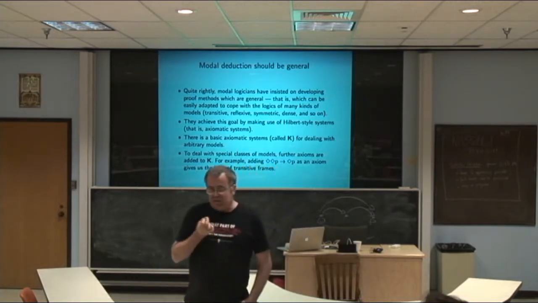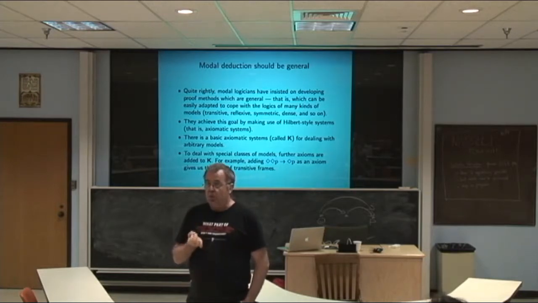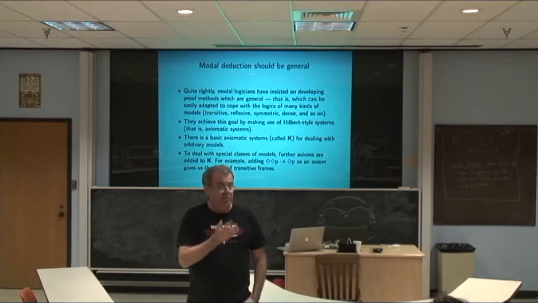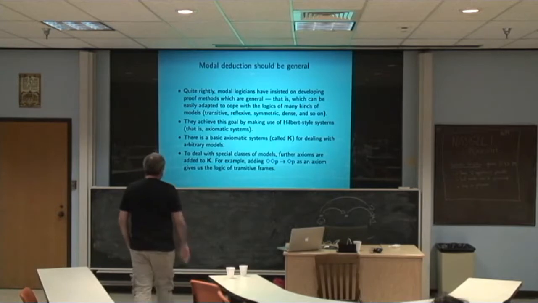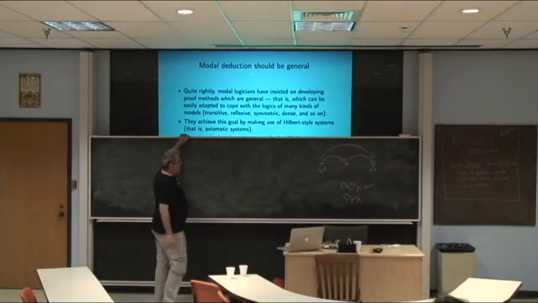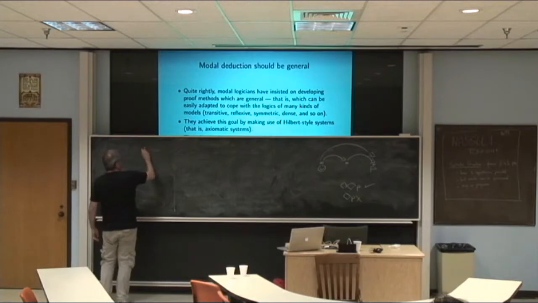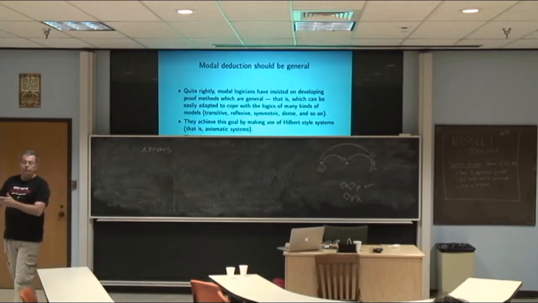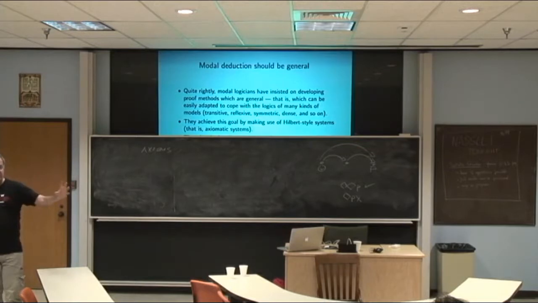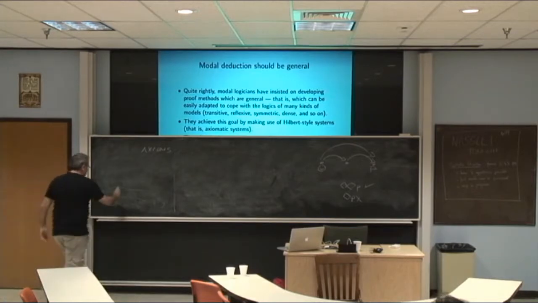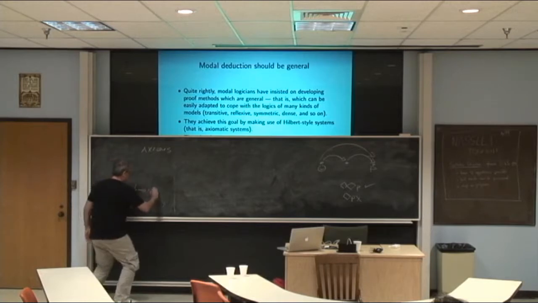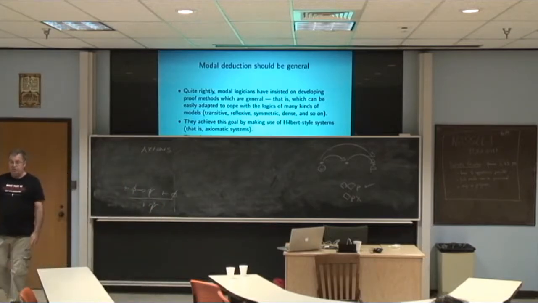How modal logicians succeeded was they made use of the proof system called a Hilbert system or an axiom system. Axiom systems are the simplest sort of proof system that's available. The basic idea is you have some bunch of axioms, and these are formulas that are just valid, and you've got some rules for generating new stuff out of old. So you can start with the axioms, they're the foundation, and by instantiating these axioms and applying rules of proof, you make new stuff. A typical rule of inference is, if you've proved that phi implies psi, and you've proved phi, then you can prove psi, i.e. you've got modus ponens.